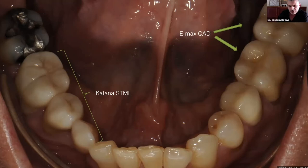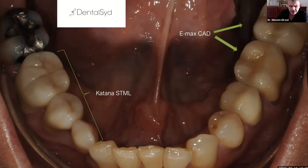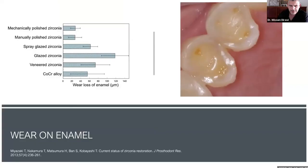So these are the dental series the technicians have done in the lab. Is it a problem when we use zirconia? Because many people will tell you, oh, you can't do it on bruxers and you can't do it on people who have a lot of wear on their own teeth. No, it's not a problem as long as it's polished. And actually, polished zirconia is not very abrasive if you compare it to cobalt chrome and porcelain and so on. And we use it in the clinic.